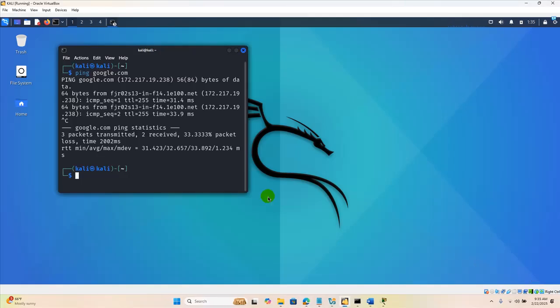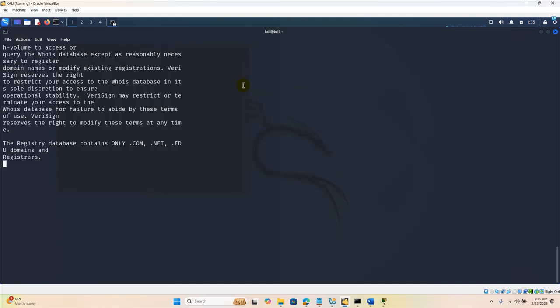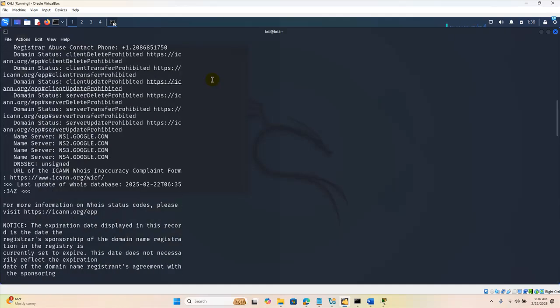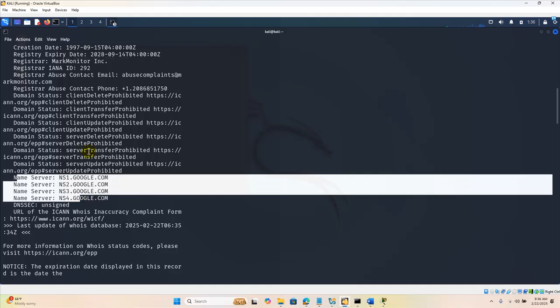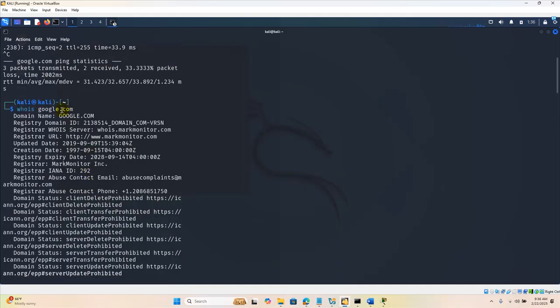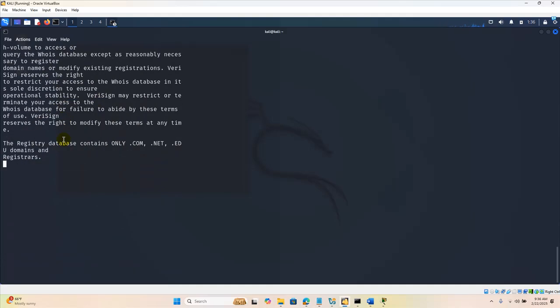So we can do the whois command in Linux also, Kali Linux. whois google.com. Whatever we got from that website, we can get that same stuff through this command. whois google.com.